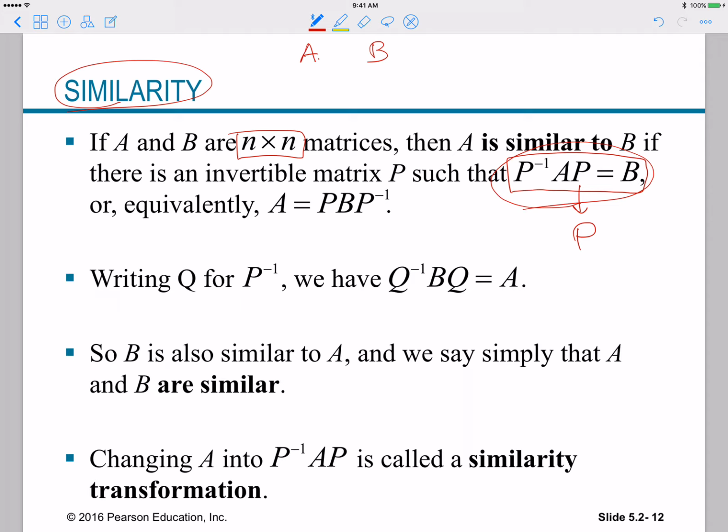Okay, so here's the intuitive process. We have a B, and on the left we multiply P, and on the right we multiply P inverse. If the result from this operation is the same as A, then A and B are similar. And this P can be any matrix, so you basically have a freedom.